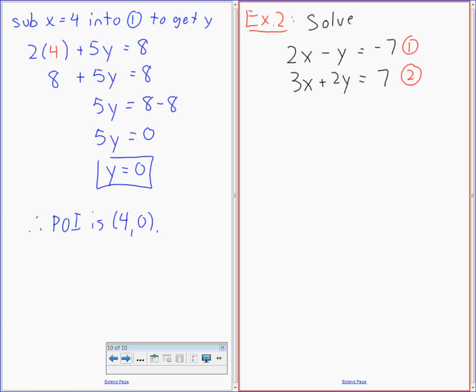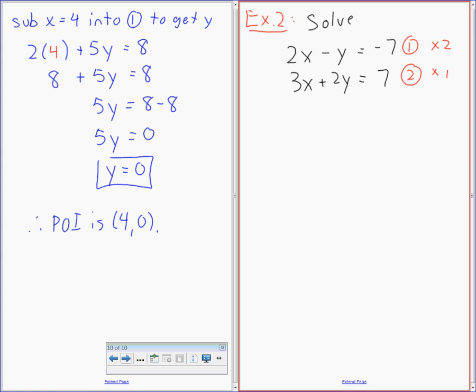Okay, Nick, I'm going to pick on you at the back here because you had a good comment here for multiplying. What are we going to multiply the first one by, and what are we going to multiply the second one by? By anything. You can call it by 1 if you want to, or by nothing, okay? So what that's going to give us is negative 2y, and the second will stay as positive 2y.